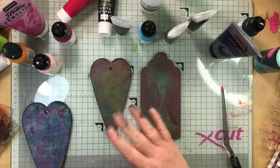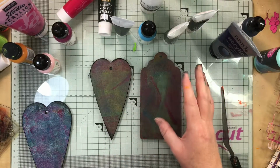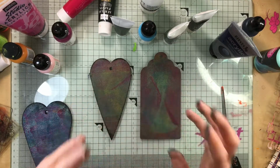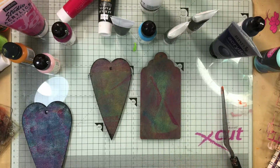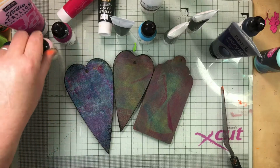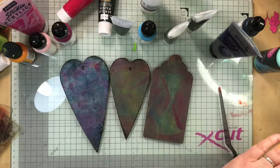Now what you can do then is start adding stamps and things onto it, start collaging bits onto it. I'm not going to show that in this video. This was purely to show you how to layer up lots and lots of different acrylic paints and demonstrate it doesn't matter what the brand is. And the final piece is going to be different every single time. So there's three different pieces, all done with the same choice of paints.